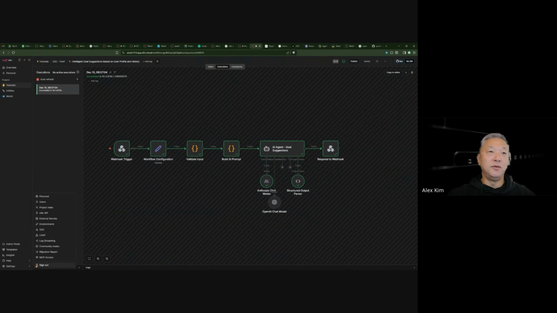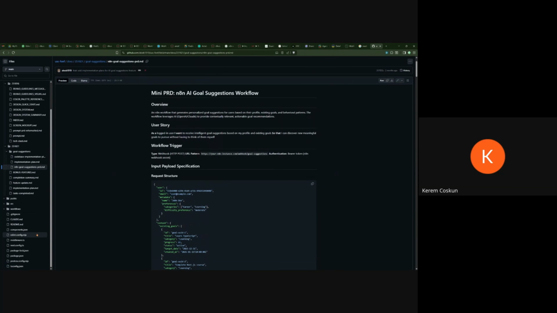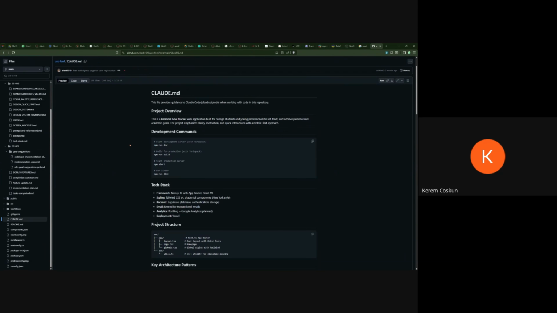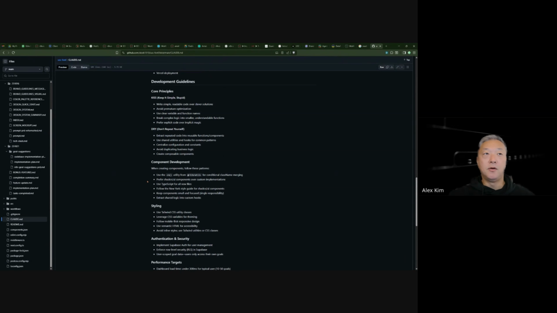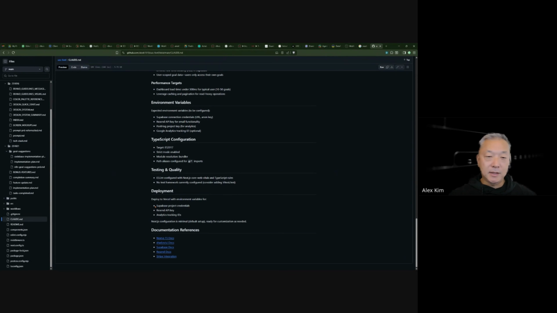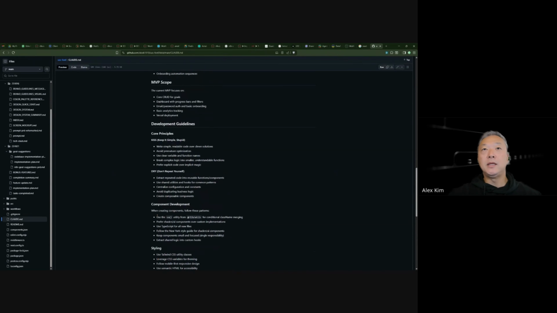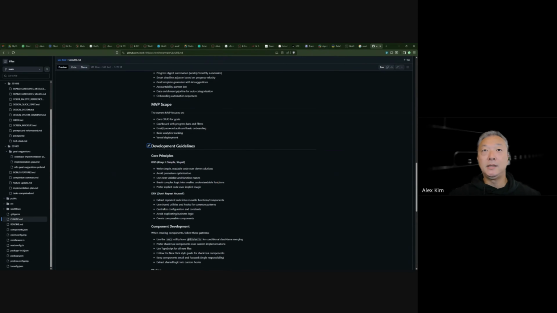Yeah, it makes sense. I tried this with Claude. Sometimes it was not so good, but actually it's good. But sometimes I don't know. Maybe I prompt wrong. It made mistakes. Yeah, Karim, take a look at my claude.md file. It's kind of like the agents.md standard, right? Except this is Claude Code's version of that. Some of the things you'll see here is this section, which is the development guidelines.